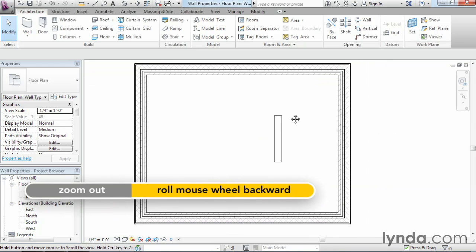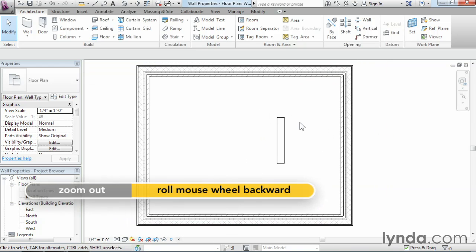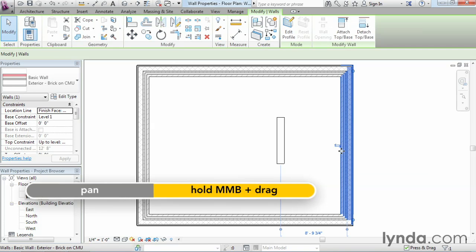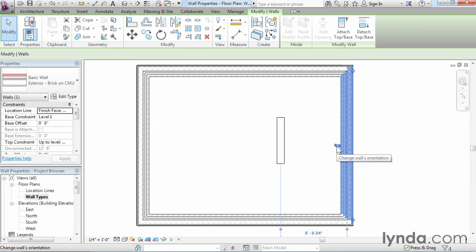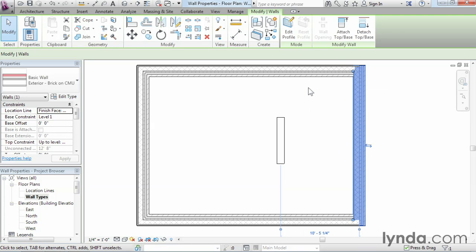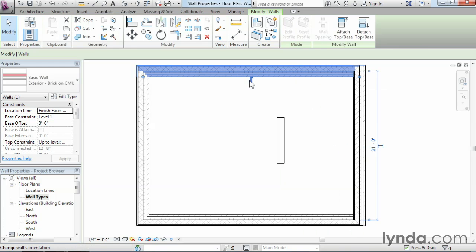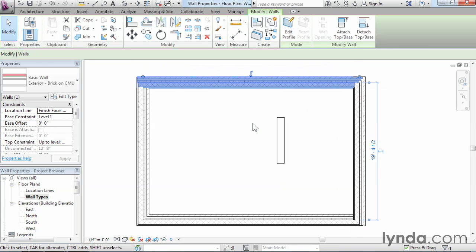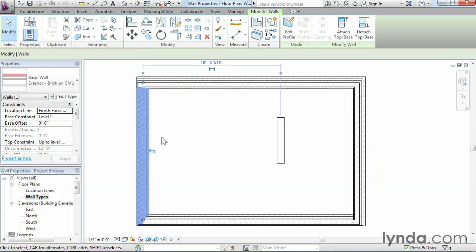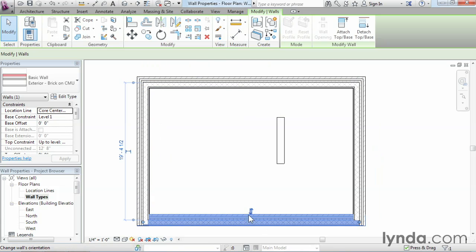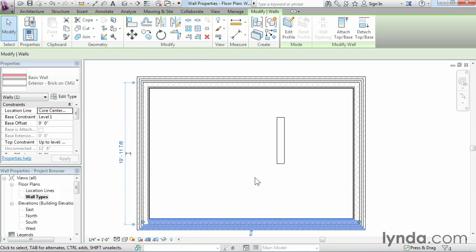The other thing I want you to see here about the location line is that's where the wall will flip. So the little flip grip here allows me to change the orientation of the wall, flip it around, and put the brick on the correct side. In this case, it's going to flip by this outside edge. And then this one is going to flip by the inside edge. And you can see it's a pretty dramatically different effect. So the location line works together with the flipping behavior to help you control how the wall shifts.